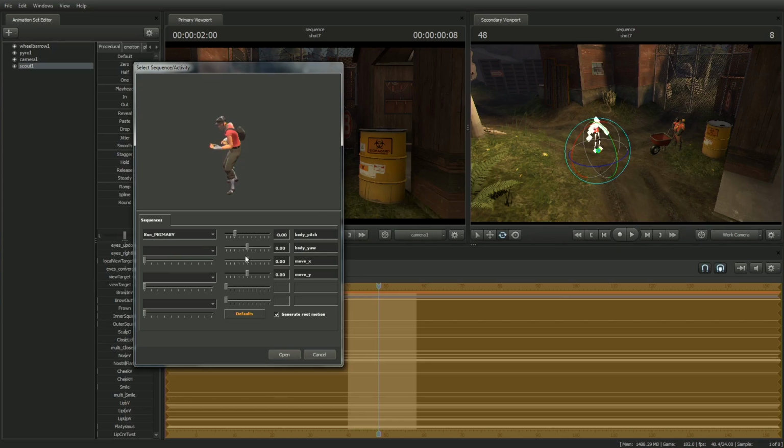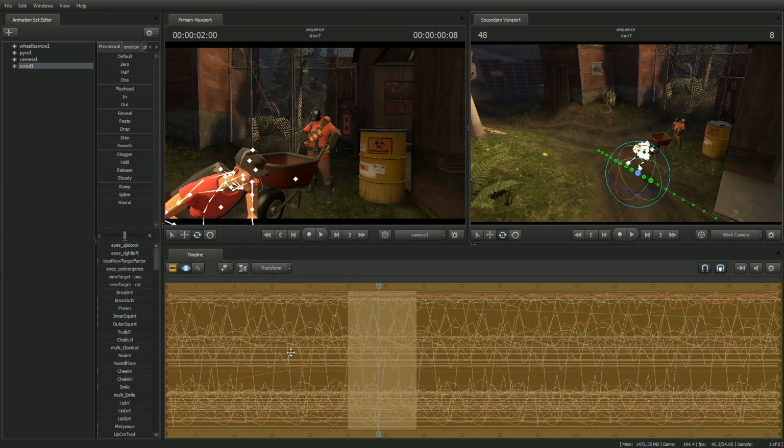Once you find Run Primary, click and drag on the Move X slider over to the right so that you can set the speed that you want the imported motion to be running at. Let's just set it at maximum speed. You should see the scout running in place. Click on Open, and now the scout should be running through your shot. He's probably not aimed in the right direction, so let's move and rotate him so his motion has him running through the shot in the foreground.